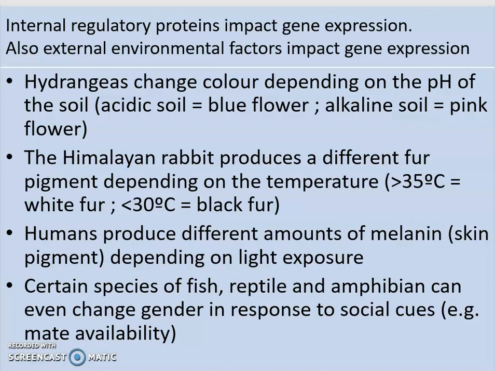The example that is in this PowerPoint here is that the Himalayan rabbit is going to produce different coloured fur depending on the temperature. So at the extremities, which are at the end of the rabbit's ears or the end of the rabbit's toes, we're going to produce black fur, whereas the body, which is much warmer, is going to produce white fur. We know from being exposed to the sunlight that we encourage the production of melanin. So the presence of UV light encourages the production of melanin within the pigment of the skin.